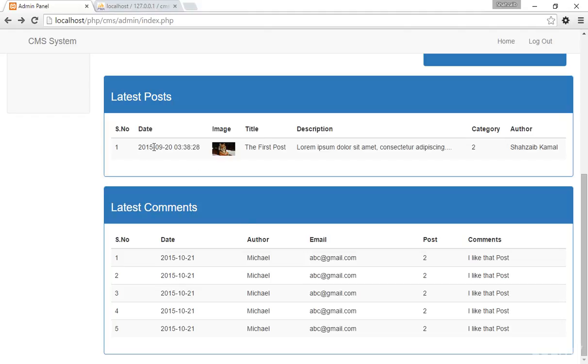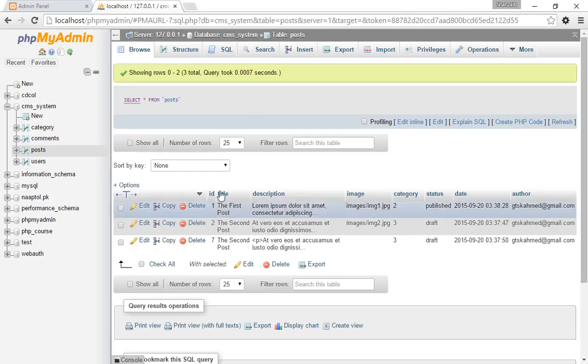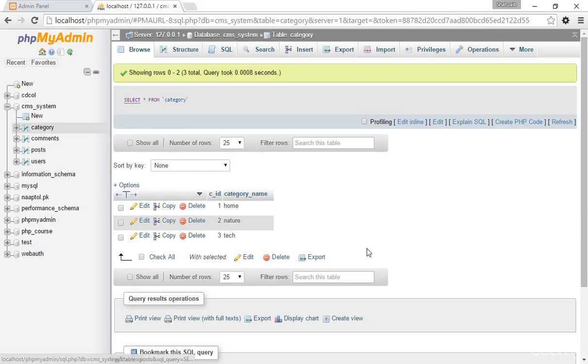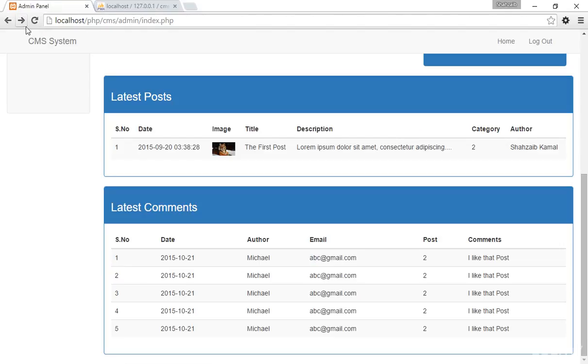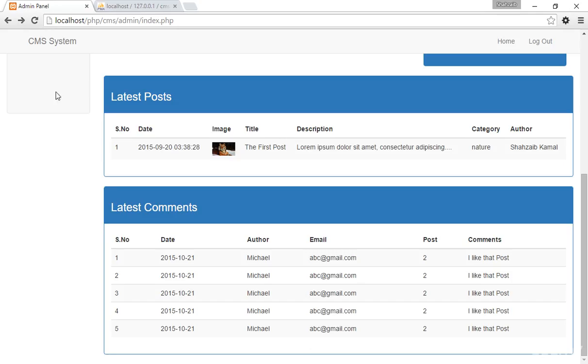Nothing new. So now this is still the category, but if I type the category name, it means that the category name is not in the post table. It is in the category table. So let's go there and refresh that. Now I'm getting the category name as well. It should be capitalized, so you see first, cover that, and then cut this whole line and paste that here, and then refresh that, the nature. Okay, so then everything is fine.